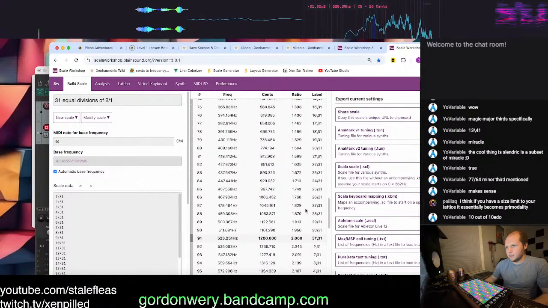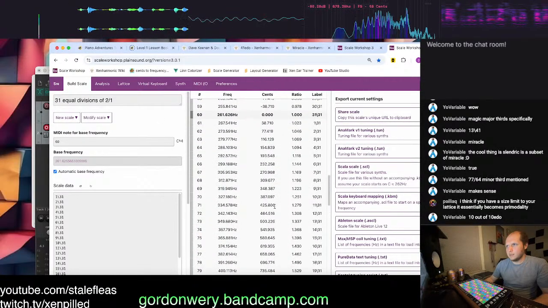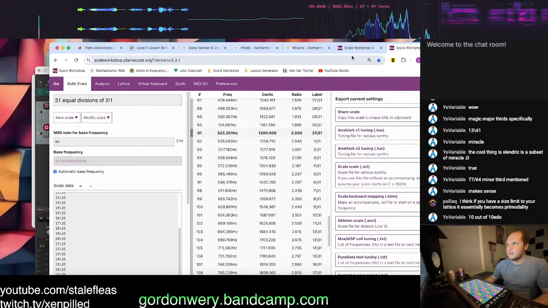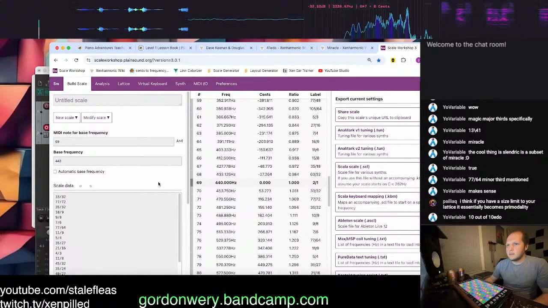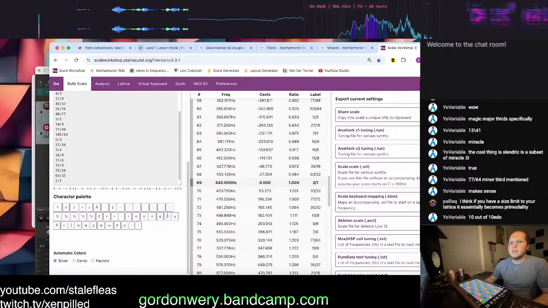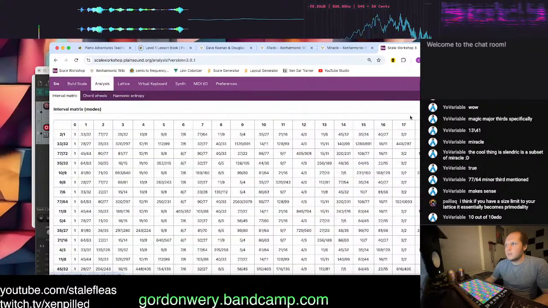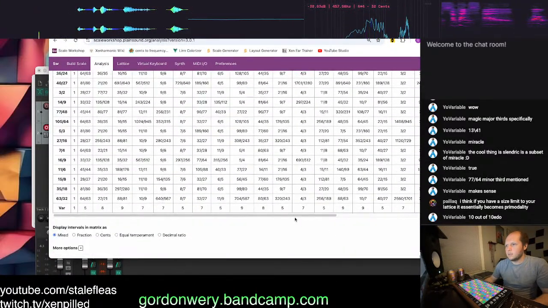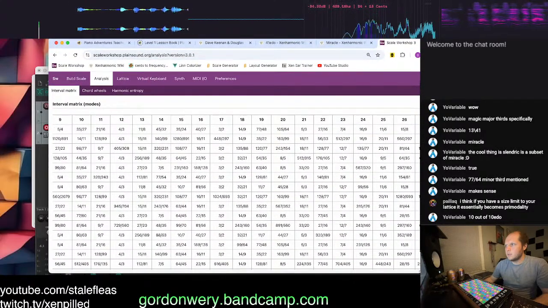So what the scale started as was, I wanted a scale that would have multiple harmonic 11th chords, like 4, 5, 6, 7, 9, 11 chords, the nice harmonic 11th chords, and then I figured out how many notes I would need to do that while maintaining constant structure. Because if you want everything to be constant structure, you have to work around certain things, and you have to avoid picking certain numbers of notes.